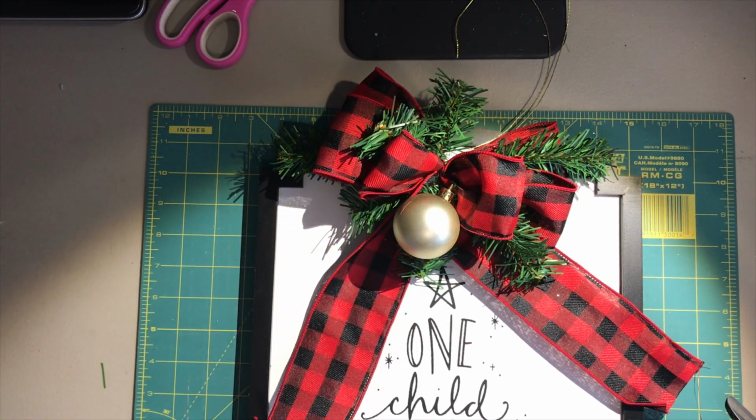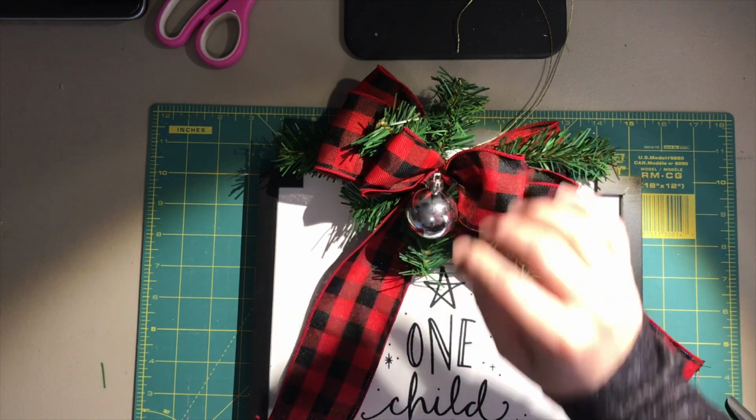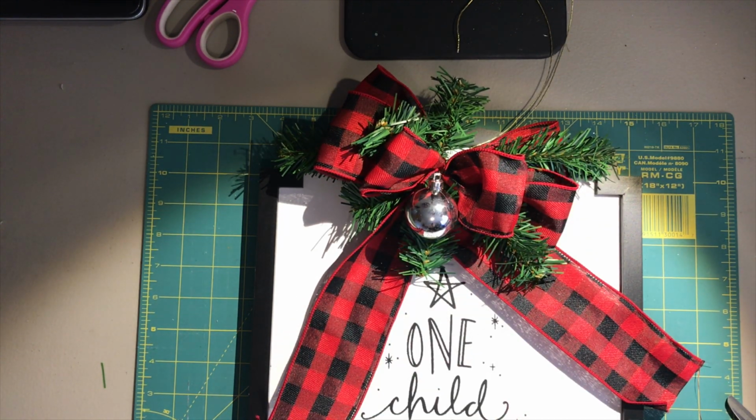Gosh, I wonder if I have a silver one. Let me look here. Let me see what I can find. Rosie Roo. I do have a silver one. Let's see if that'll be better. Guys, I have so many craft items that I just can't even. Oh, is that better? Uh-oh, did my cord fall? Is that what you heard?